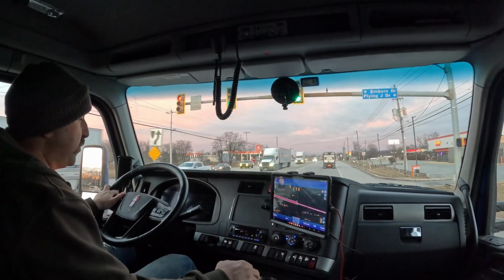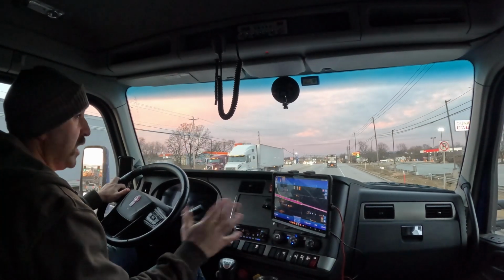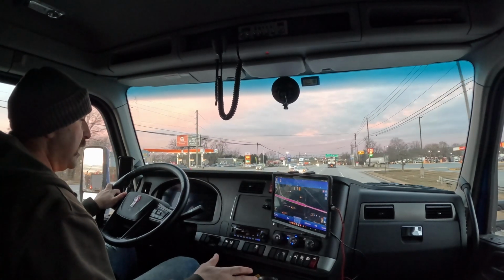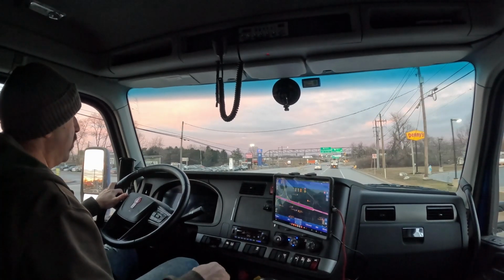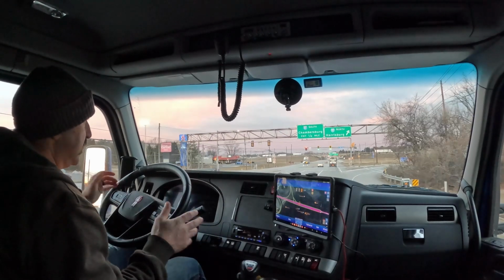And I thought I would be smart. Instead of deadheading, bobtailing all the way to Pittsview, Alabama, picking the trailer up, and then deadheading all the way home, I figured I would work my way down, so find some loads, get me down close to Alabama, and then deadhead a lot less distance over to Pittsview.